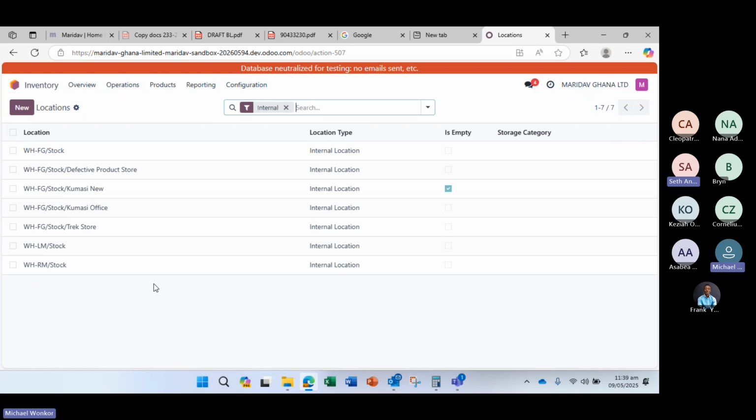So you can add on, if you have, let's say, a shelf, you want to also track that particular shelf in, let's say, Kumasi new or Kumasi office, that means we have to add on, let's say, warehouse finished goods stock, Kumasi office, then Kumasi shelf. So that and that in that chain.